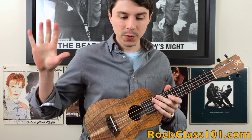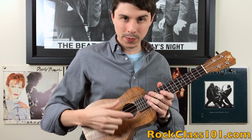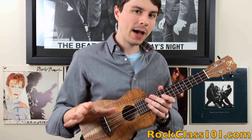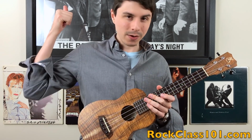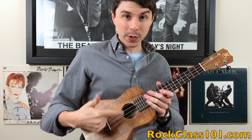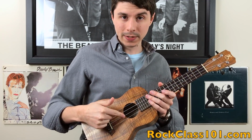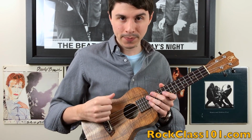Now, as we move into beat 1, we're going to be talking about strumming with the thumb for down strums and the index for up strums. What I did on the tab and what I do when I play this is I'm not worried about getting all 4 strings for strumming. I'm only focusing on getting 2 strings at a time. So when I'm strumming up with my index finger, I'm predominantly hitting 1 and 2. When I'm strumming down with my thumb, I'm predominantly hitting 4 and 3.